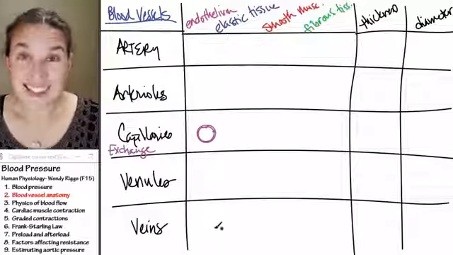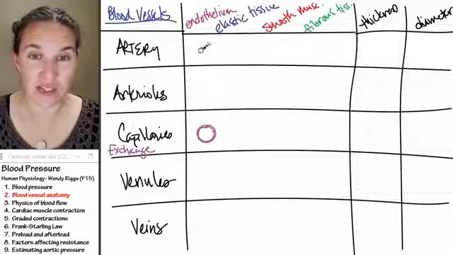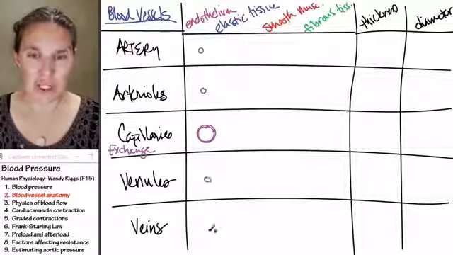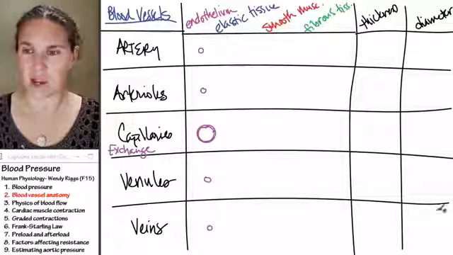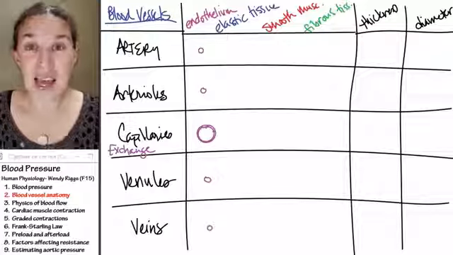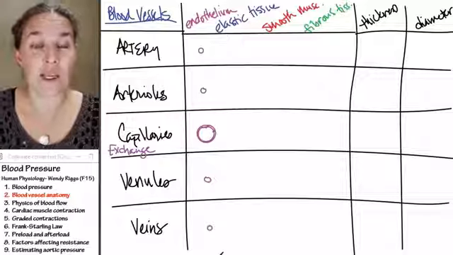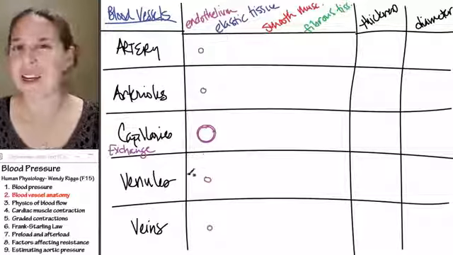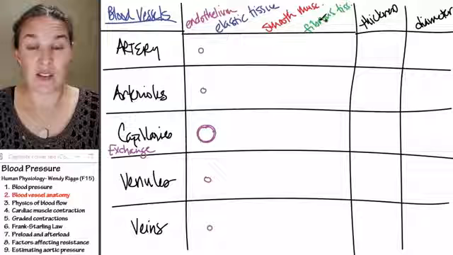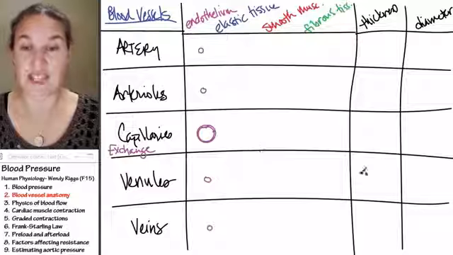All of our vessels have endothelium, and I'm going to have to draw lots of other layers on these guys, so I'm going to make their diameters smaller than my capillary, but in actuality their diameters are bigger, and I'm going to note the diameters here just so you can keep perspective. But every single vessel type has that inner layer of simple squamous epithelium called the endothelium. But capillaries don't have anything else going on. They don't have elastic tissue or smooth muscle or fibrous tissue. They don't have any other layers, which makes them perfect for their function of exchange of nutrients and gases.